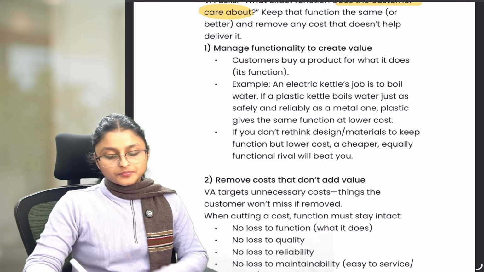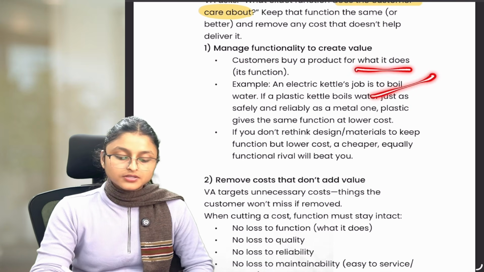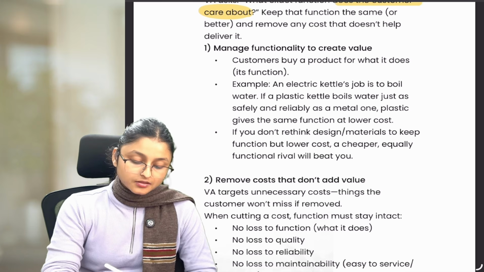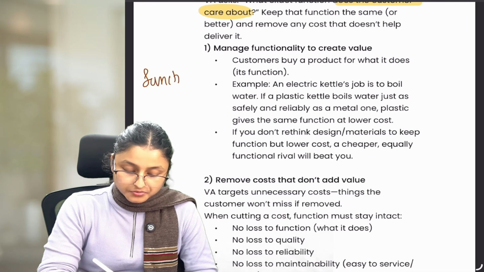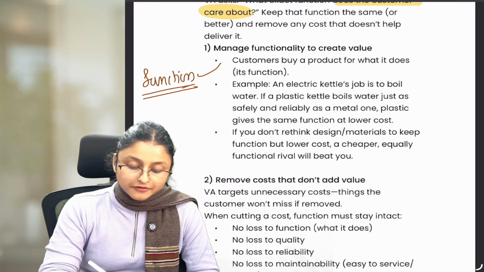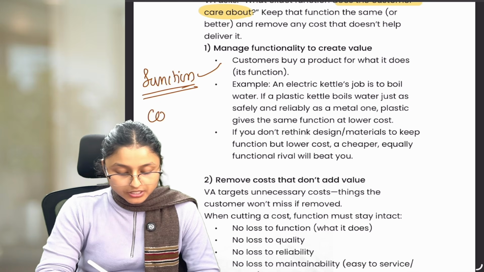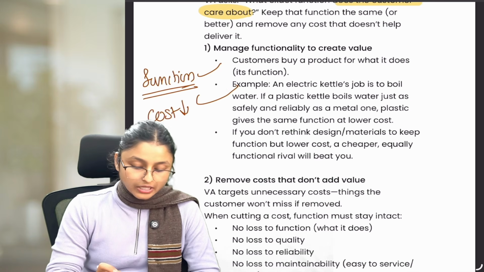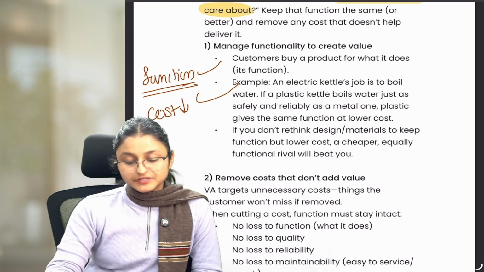Customers buy a product for what it does. So make sure that value remains the same. The function which you are providing to the customer remains the same. If, keeping that function as it is, you are able to reduce cost, good enough. Do that. Let's understand this with the help of an example.